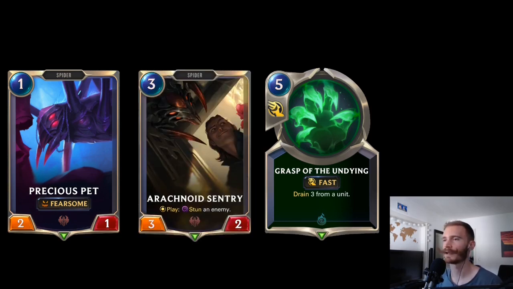And last of all, I want to look at a hybrid card that can be quite valuable both offensively and defensively. So a card like Arachnoid Sentry is going to be very good reactively if you try to stop your opponent's attack, because it stuns one unit and gives you an additional blocker in the same action.